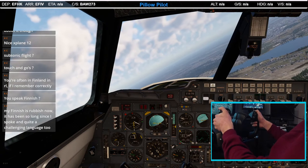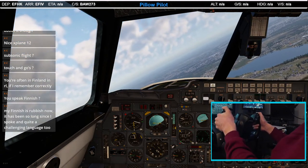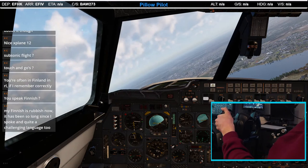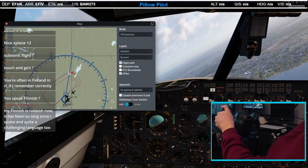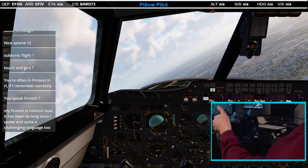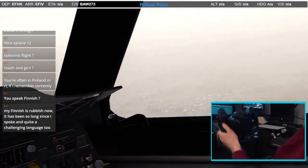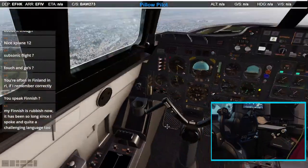And Helsinki traffic, Speedbird 272, turning finals from runway 22 right. We've got to be careful with the guy ahead of us, of course. He's touching down 22 left, which is alright, but we want to be careful we don't get too close to him. Especially in Concorde, we don't want to cause any problems. Can't quite see him out of the sun, so we'll be keeping an eye on him on radar. He's off to our right, so that's alright.